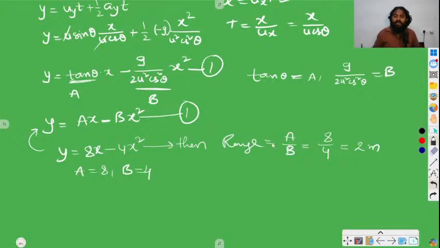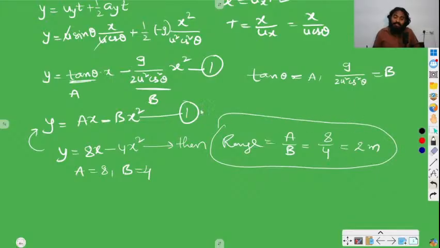Clear? So now I'll tell you how this formula came, a by b, right? Not only range, from this equation, y is equal to 8x minus 4x square, they'll ask you to find the initial velocity and at what angle they projected the object, that also they'll ask you, and the time of flight they'll ask you, and the maximum height they ask you. Let us derive all the equations for this, right?